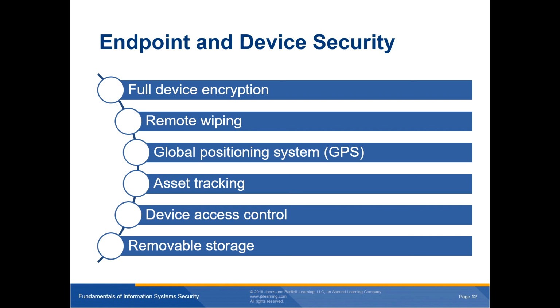Device access control requires that all personally owned devices conform to the organization's BYOD policy and have proper device access controls to access the IT asset itself. Removable storage. Use of removable storage or data backups as defined in the organization's BYOD policy and acceptable use policy. Data backups of personal data are the responsibility of the employee.